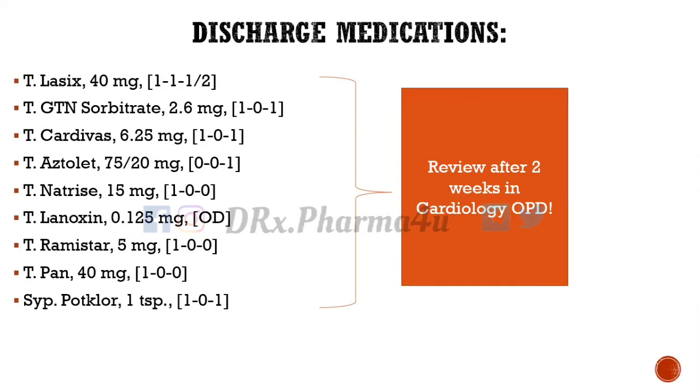Actually, I forgot to tell you why potchlor was given. Because the patient was actually suffering from hypokalemia. So as I said, on the first 3 days, the patient was having low potassium levels. So syrup potchlor was given. It was actually not so significantly low that we had to give it through IV route. If it was very significantly low, then potassium chloride is available in IV form also, which is a high risk medication. But here it was 3.3, 3.2, something like that. So with syrup potchlor itself, it got normalized. And the patient was asked to review after 2 weeks in cardiology OPD.